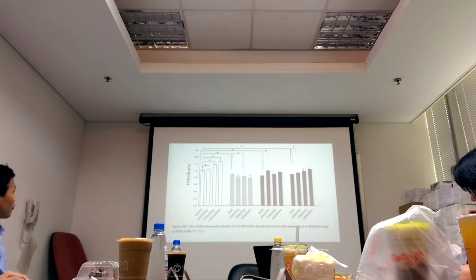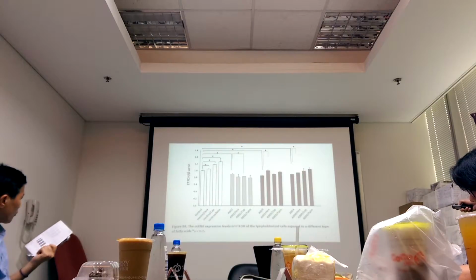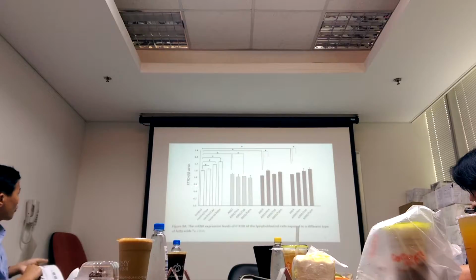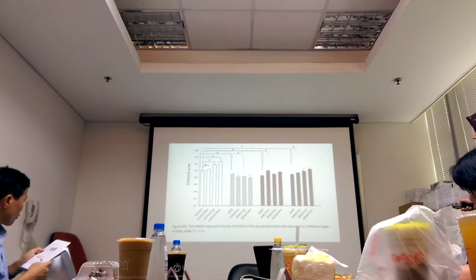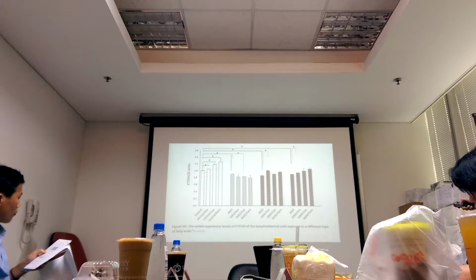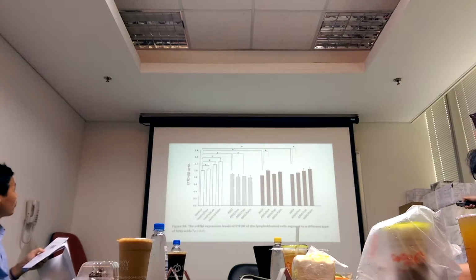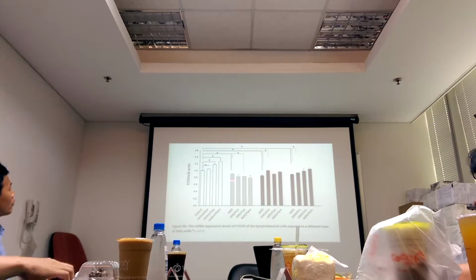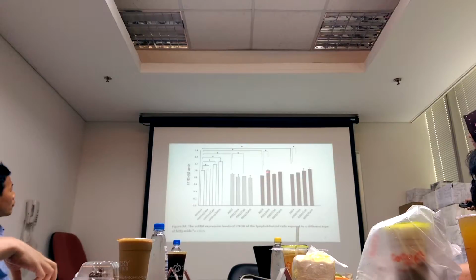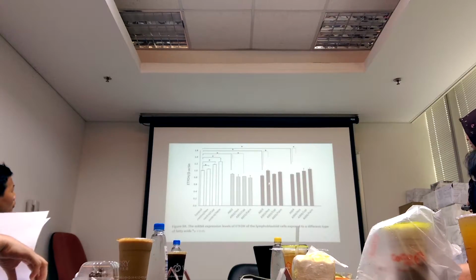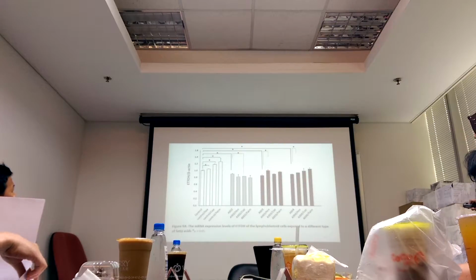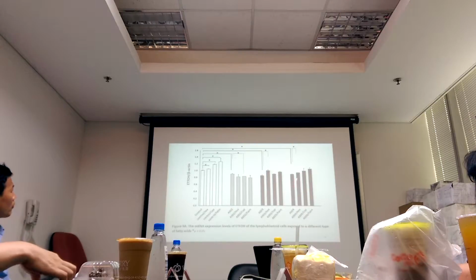We differentiate into four groups. The white one is control, this one is the carrier, this one is A003, the older brother, and this one is the younger brother. You can see here, after we treat with hexanoic acid, capric acid, and palmitic acid, in the control group the ETFDH gene expression has a fatty acid response and is higher compared with the untreated control. In the carrier group and patient group, compared with the non-treated one, they have significantly decreased ETFDH gene expression. Only some fatty acids have a dose response in the patient group. Like A003, they only respond to hexanoic acid, and A004 is also the same.